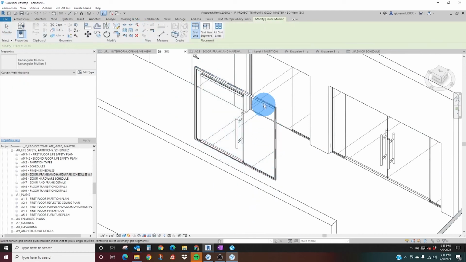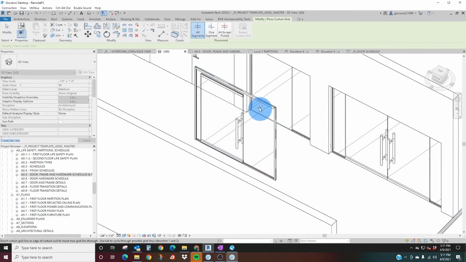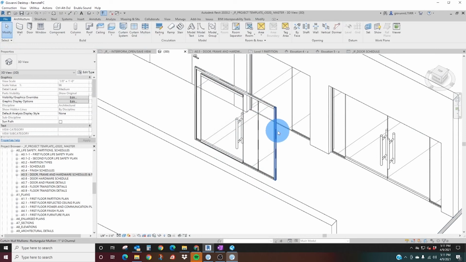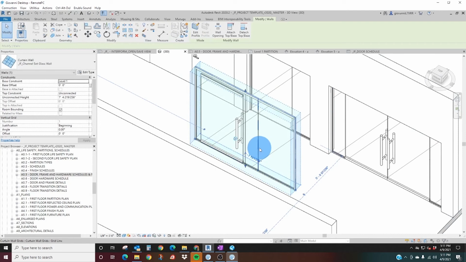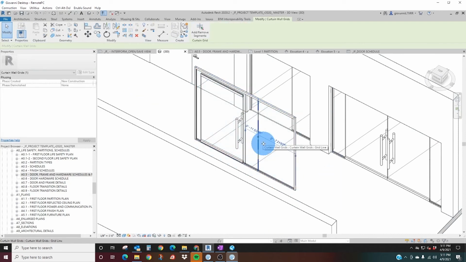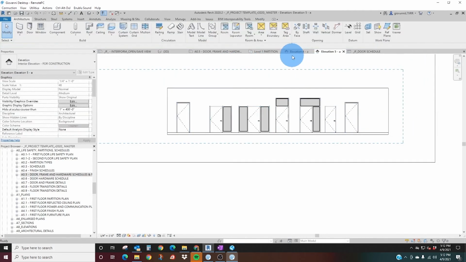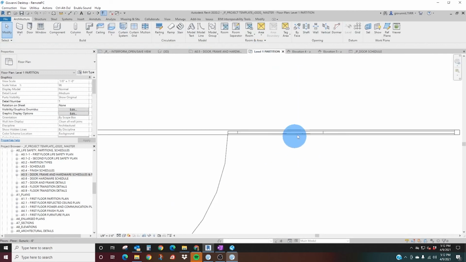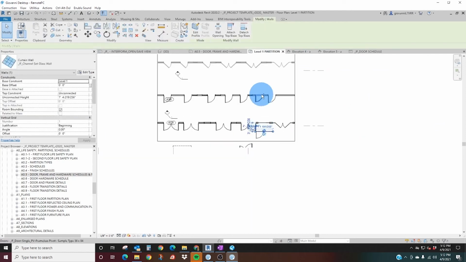I can go ahead and click mullions, or actually, I think I need to do curtain grid. Yeah, so let's just add a grid line maybe here, and let's just say this needs to come out a little more, maybe more of a side light that way. There we go. So I can add this side light here, and if I go to my elevation view, it doesn't show it. That's okay. I can see it in plan view. You can see here's the channel side here. There's that there. Oh, and if I just move this up, that should show it now.